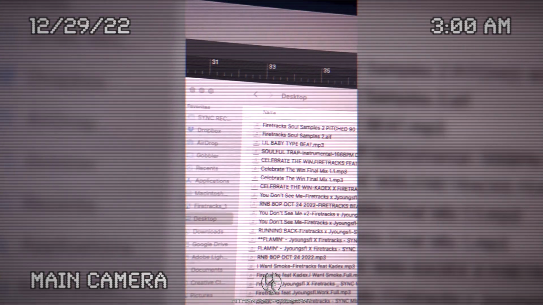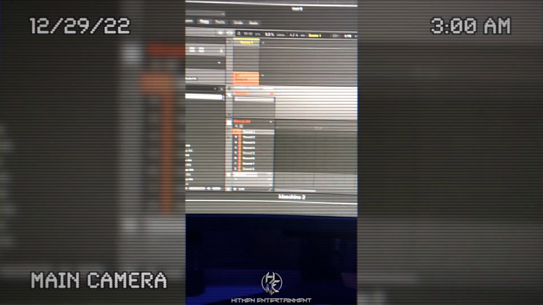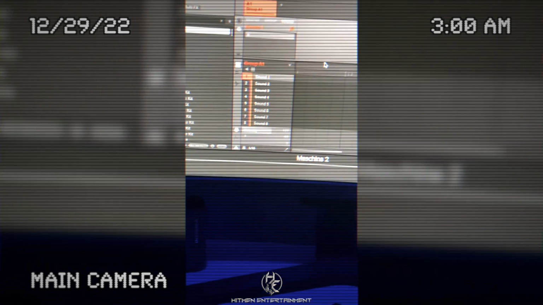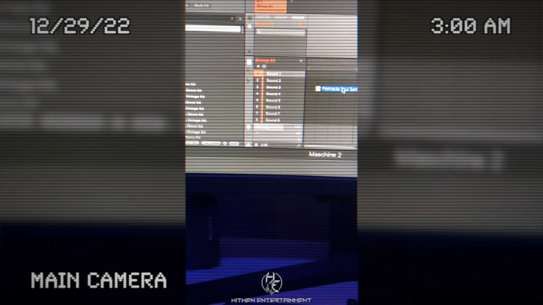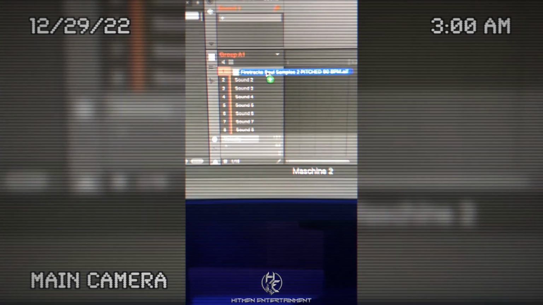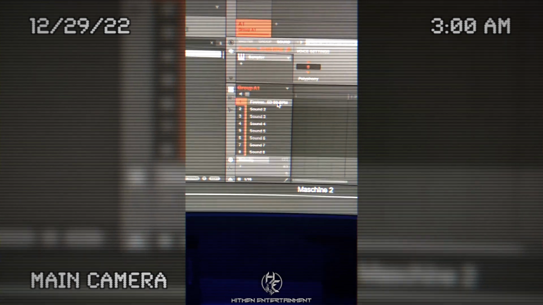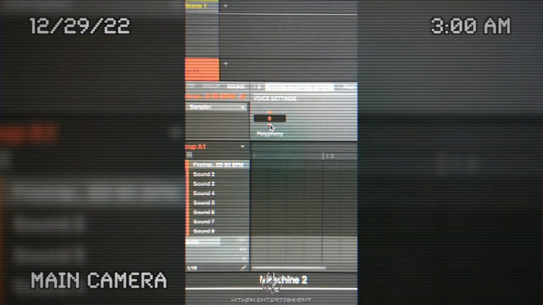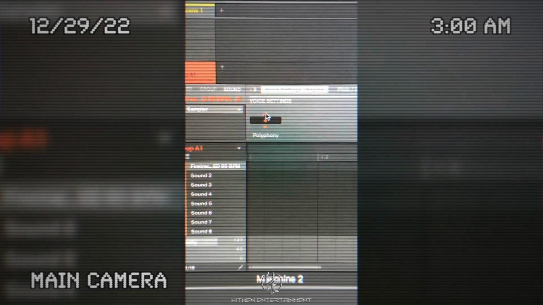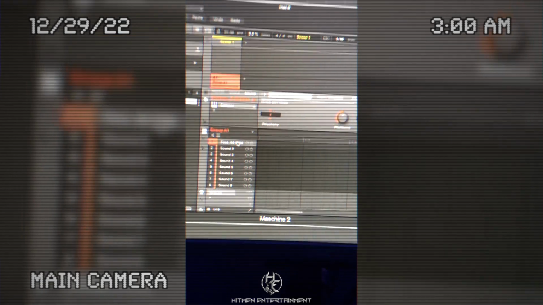All right, so another way to flip your sample, I'm gonna take that bounce file, right? And I'm gonna drag it into Machine. Let me grab it. Drag it onto pad number 1 in Machine. Let it go. Put it on pad number 1, change the polyphony to 1. I'm gonna show you what I'm gonna do on Machine now.